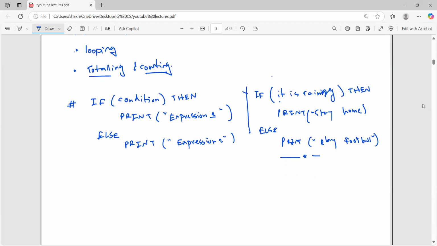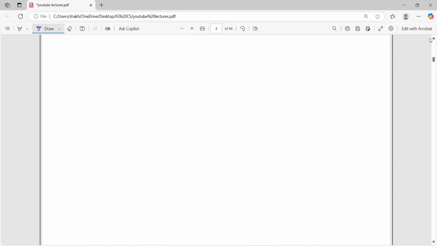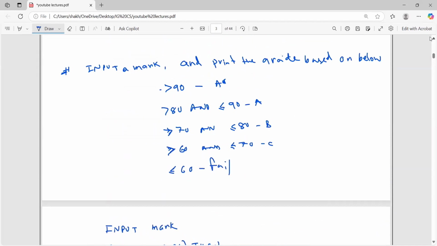And last class we learned how to use multiple if then else, right? Just for example, for the grading system. Input a mark and print the grade based on the below. So if your mark is more than 90, you have to print A star. If it is greater than 80 and less than 90, it is A. Likewise, these are the grades.